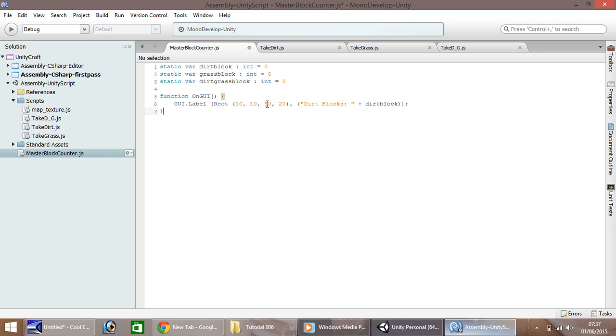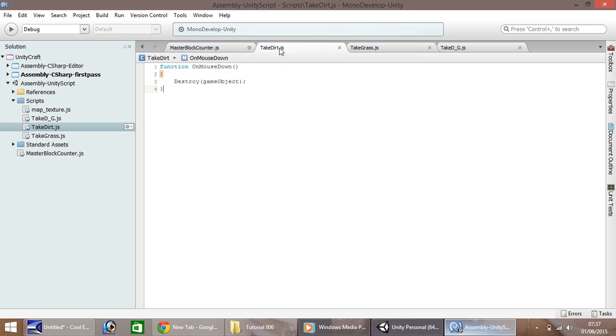We will expand this little bit of GUI in just a second, but for now, if you head into Take Dirt, and underneath where it says Destroy Game Object, we now need to type master block counter dot take dirt is equal plus 1 semicolon.